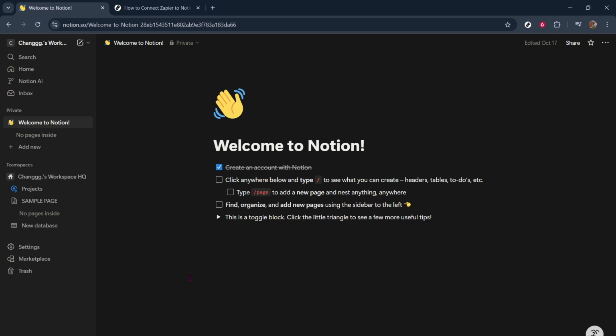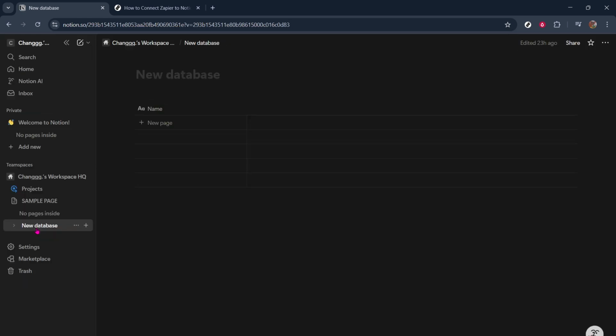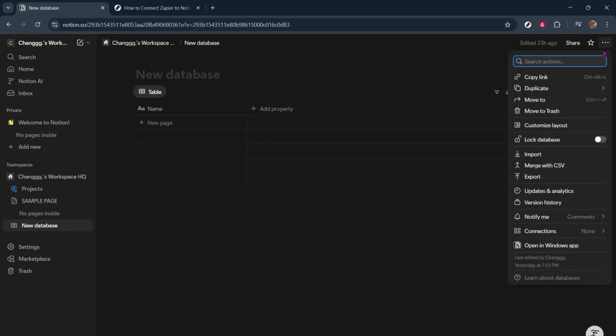First, we need to create a chart as a new database view in Notion. To do this, open Notion and locate the database you want to visualize. Click on the three dots in the top right corner of your table, and from the drop-down menu, choose Add View. Here, you'll see various options for different types of views. What we're interested in is the chart view. Select Chart, and this will prompt you to define how you want this view to appear.